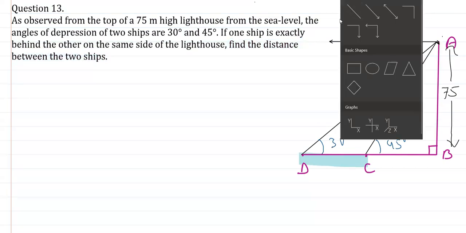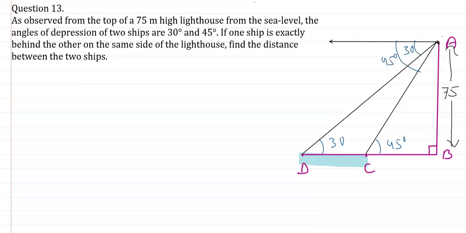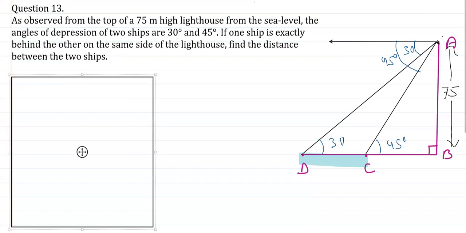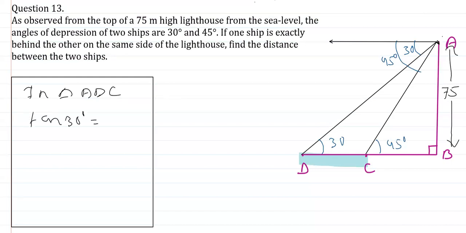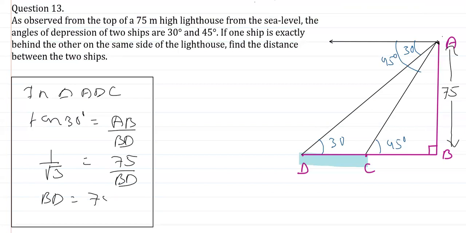So let's apply the trigonometric ratio in the first triangle. The first triangle here is ABD. In triangle ABD, we can apply tan as we need a relation between the perpendicular and base. It's 30 degrees, so tan 30 is equal to perpendicular, which is AB, over the base, which is BD. Tan 30, which is 1 by root 3, is equal to AB, whose length is given as 75, over BD, which is what we are looking to find out. So by cross multiplication, we'll get this as 75 root 3 meters.